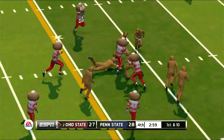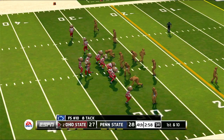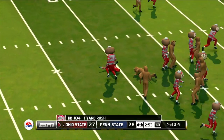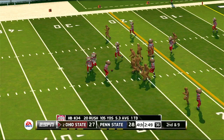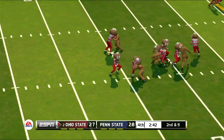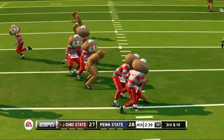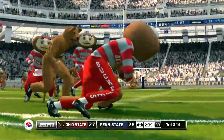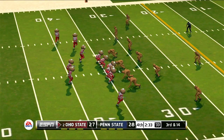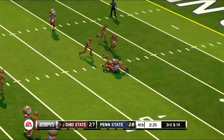Now he tries to buy some time. And he hits him hard at the 30. That's good for a gain of 16 yards. That makes it first and 10. Just under 3 to go in regulation. He gets out to about the 28-yard line. Tries to scramble, but he's sacked. Pretty obvious passing down here. They're faced with third and long. And he's immediately tackled.